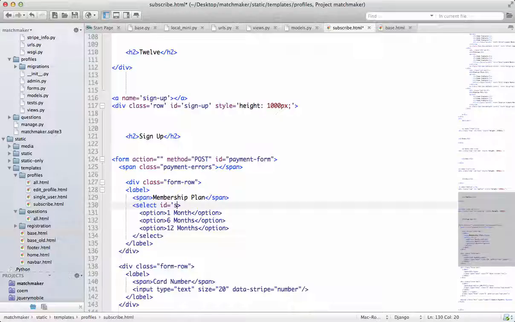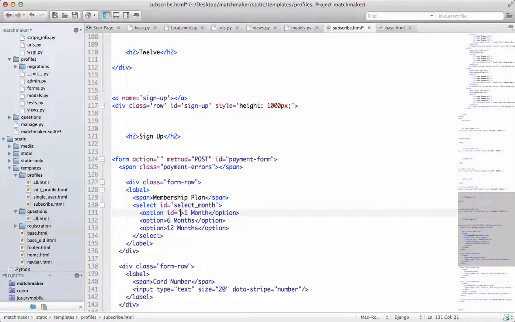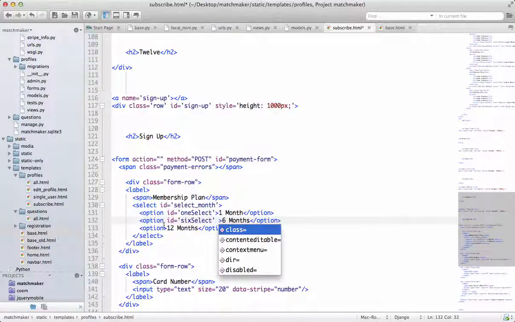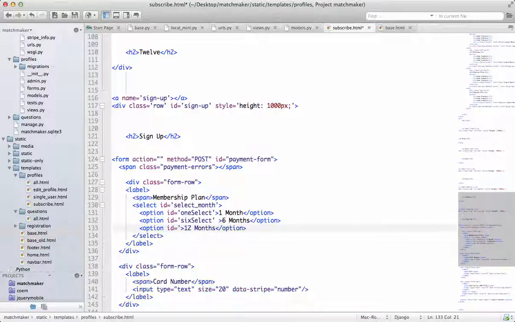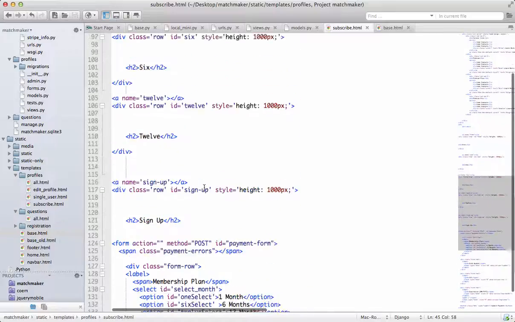So ID equals select underscore month. And then option 1, we're going to do ID equals to 1 select. And then ID equals to 6 select. And then last one, 12 select. Okay, so we are going to use these IDs to actually have that selected.